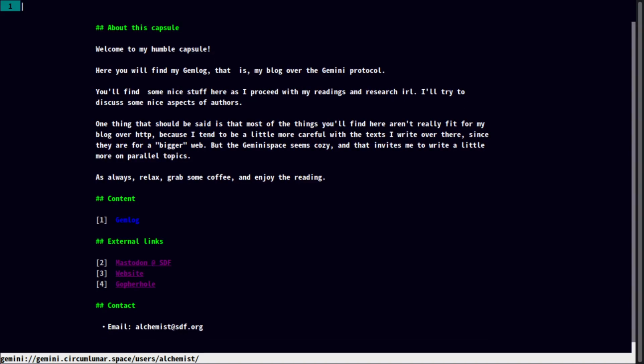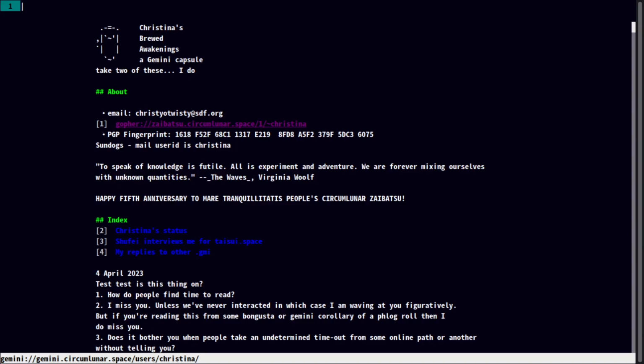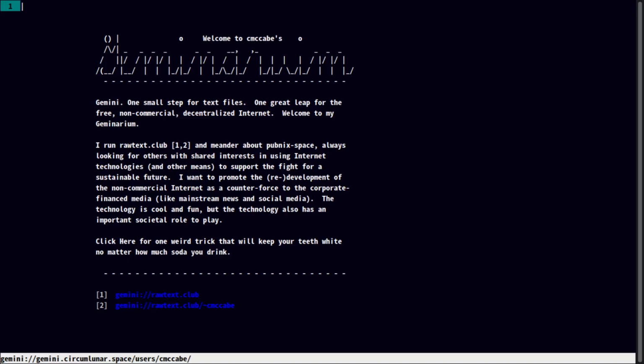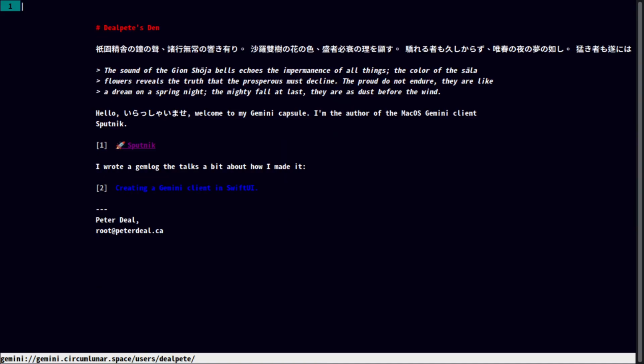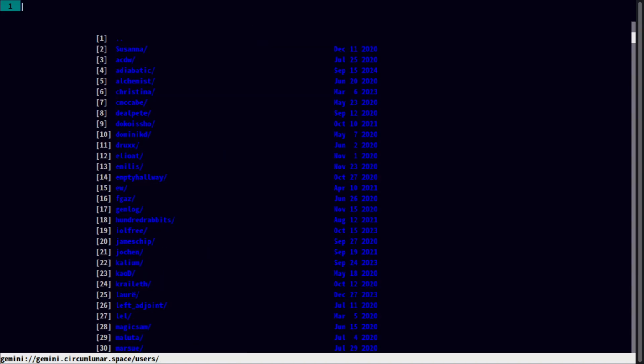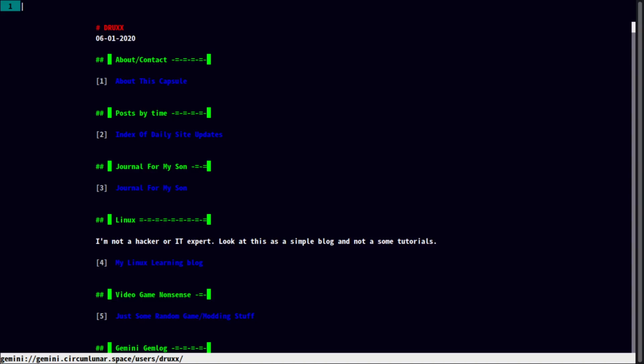Gemlog would be like a blog, except on Gemini space. The unfortunate thing about the name Gemini for a protocol is now that Google has its Gemini AI, it makes it very hard to do any searches for this sort of thing. You can see navigating through different ones up here. And then I can also hit space and type in a specific number.